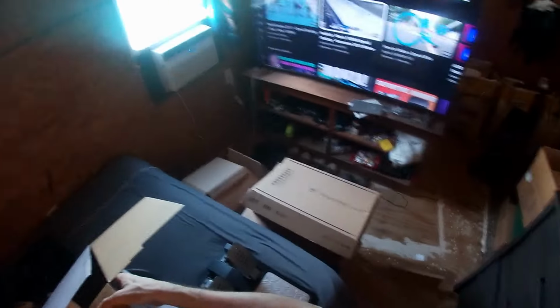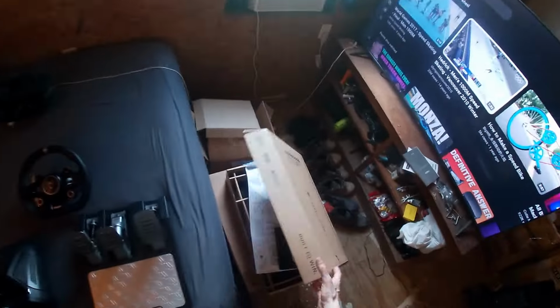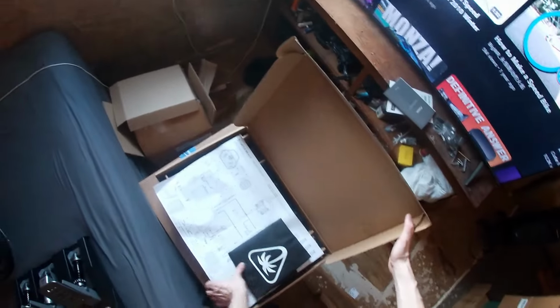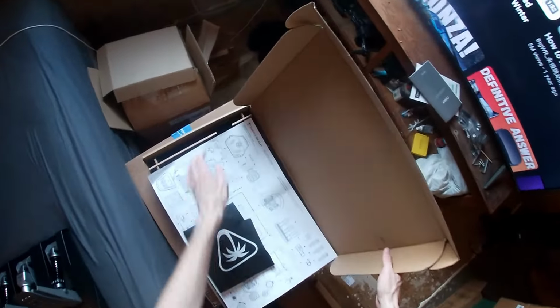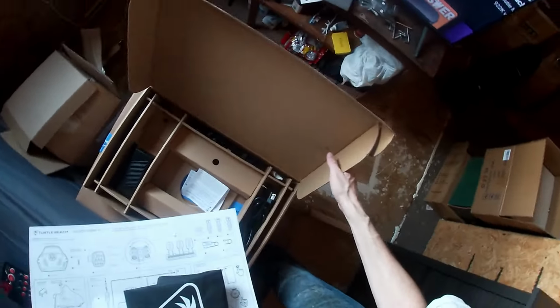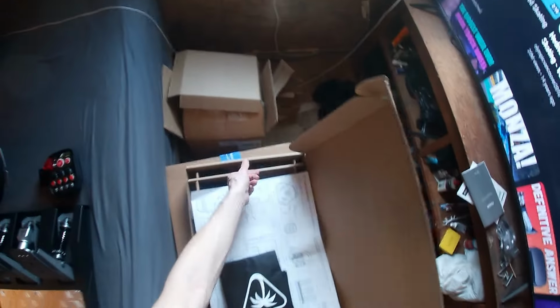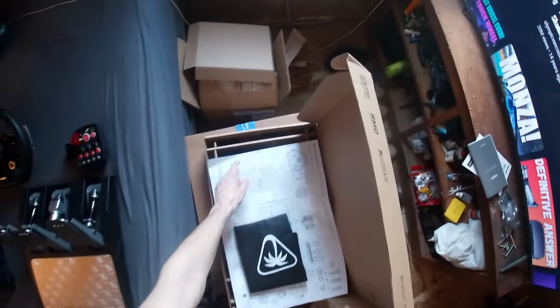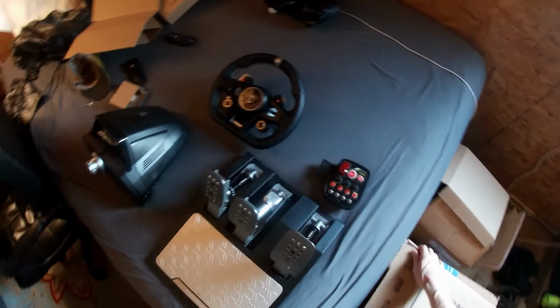So, I've opened it up and saved you guys the time of me going through and opening this up, because it took a while to open up all the packages and everything. Just to show you what we're dealing with: in this box, we have all the instructions, like a flag that they gave us. And I guess this is an important bit. We'll bring this out. And like your power brick adapters, USB cables, and feet for the stuff if you're not going to be putting it on some type of a cockpit or wheel stand, which I will be. I have one on order that will be here soon.